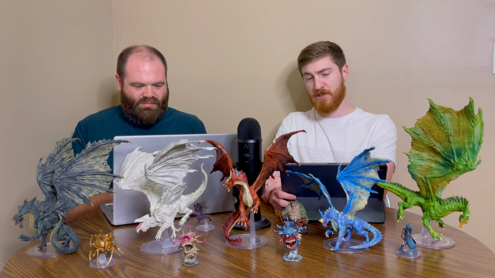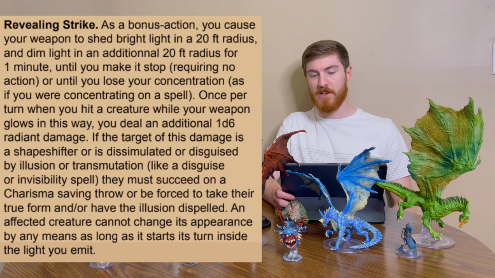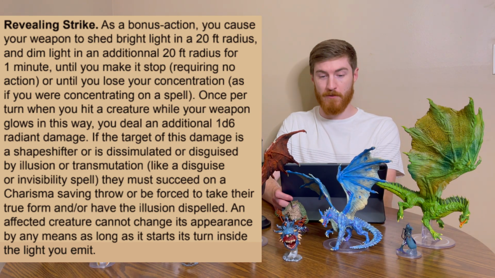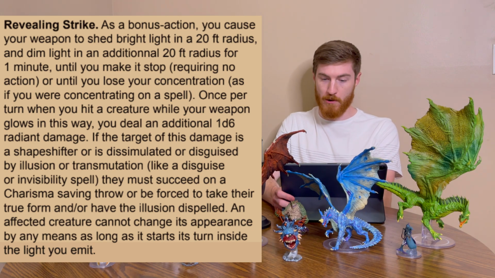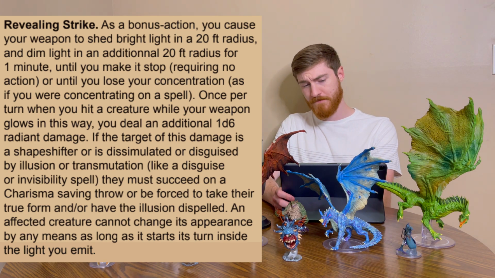Then, of course, we get Channel Divinity options at level 3, two options as normal. Revealing Strike is the first one, as a bonus action. Cause your weapon to shed bright light in a 20-foot radius, dim light for an additional 20 feet for 1 minute, or until you make it stop, requiring no action, or until you lose concentration, as if concentrating on a spell.